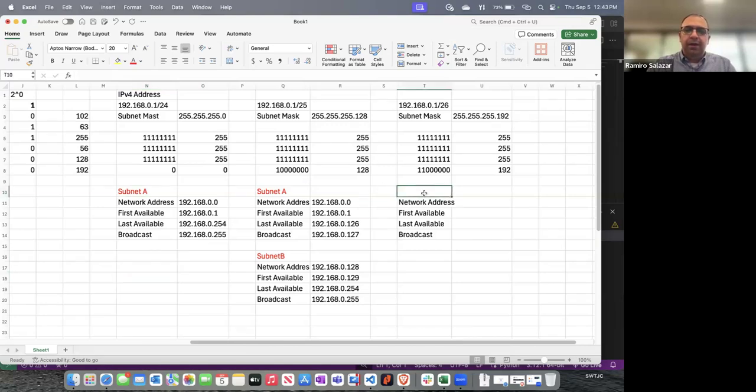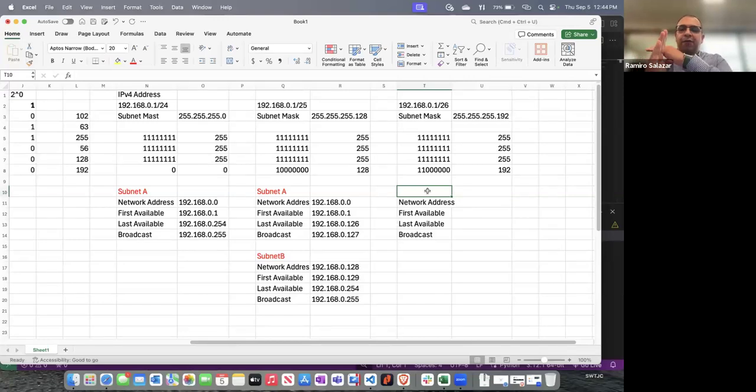Okay. Now in a /26, remember that what we're doing is we're cutting it in half again. If we cut it in half once, then we go from 256 addresses to 128.